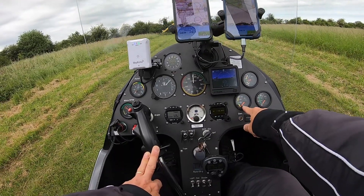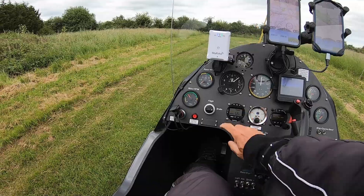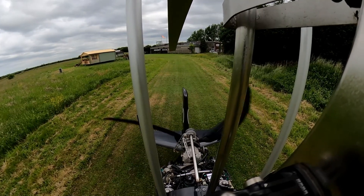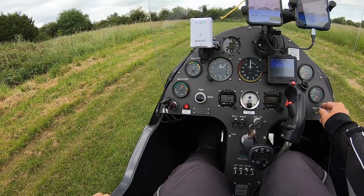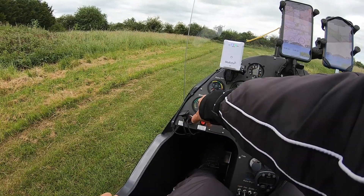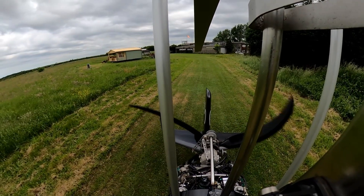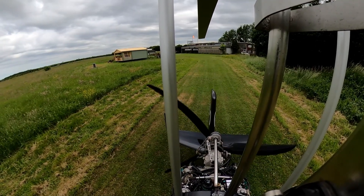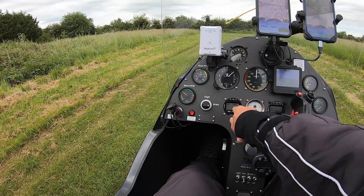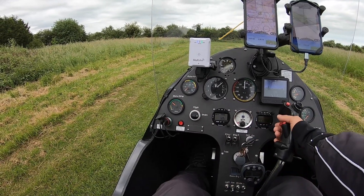We are good to go with our power checks. I'm going to hold on the brakes — these brakes really don't want to hold — now there's 3,000 RPM. Getting near 4,000 and it is holding. We have 4,000 motor RPM, just checking the T's and P's are all good. Oil pressure has come down. Losing mag 1 — drops about 75 — mag comes back in. Losing mag 2 — drops about the same. Both mags are working civilly. Back down to idle. All good, T's and P's are all good for takeoff. Fuel pump coming on, transponder going to Alpha Charlie Sierra, squawking 7000 VFR. We're on Ashcroft safety guard.